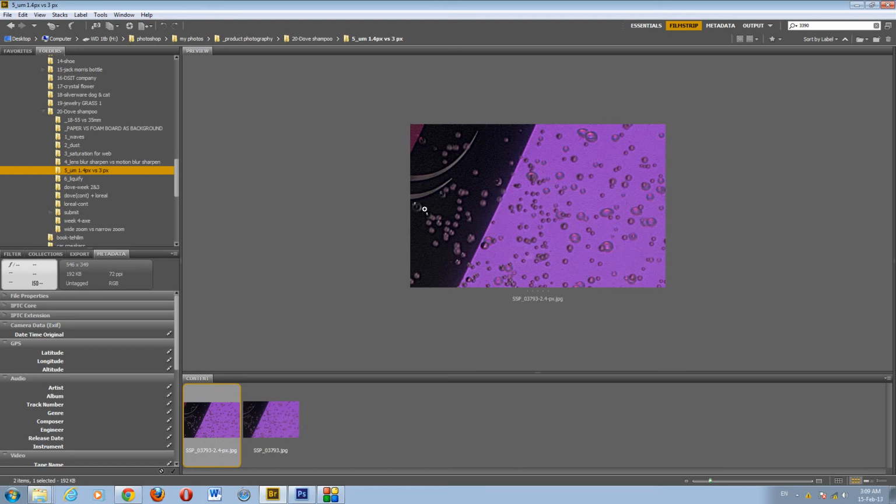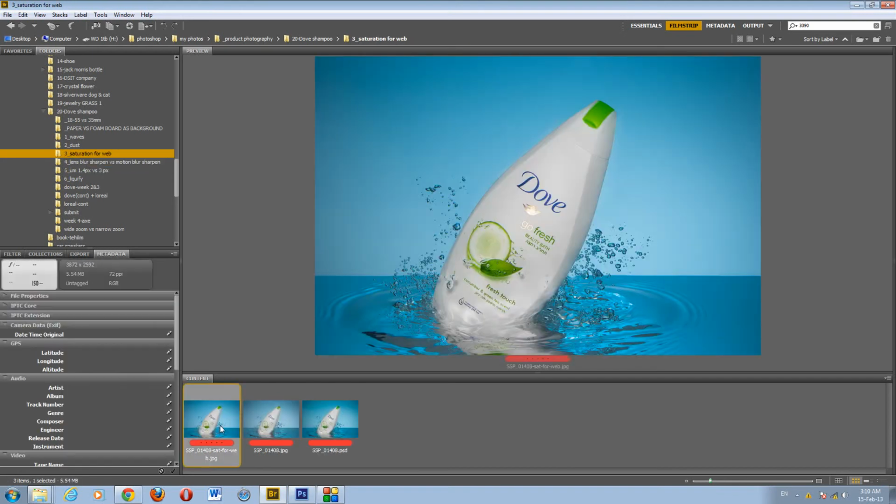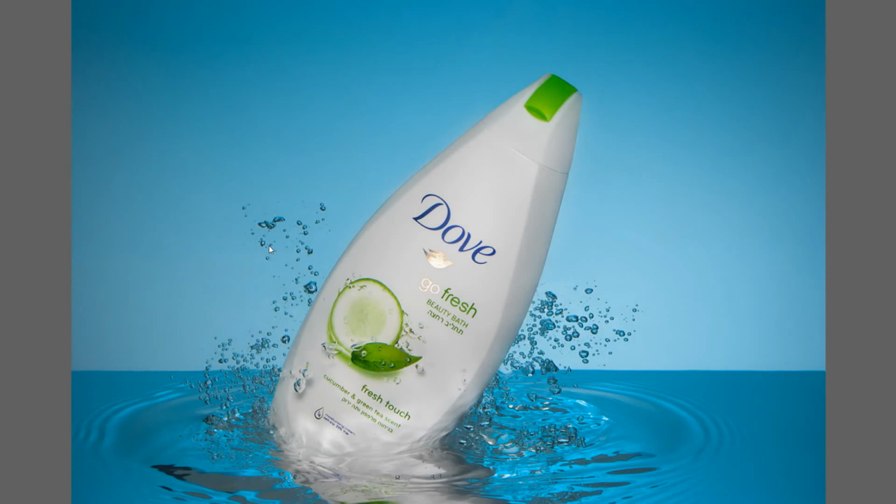So applying smart sharpen for motion as a first step, and then unsharp mask as a second step, will give me a very good result. As you can see, it's pretty sharp here.